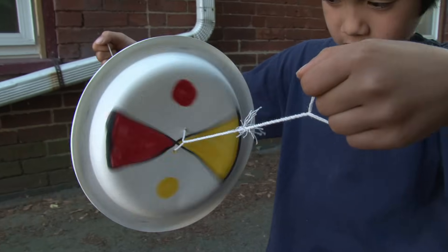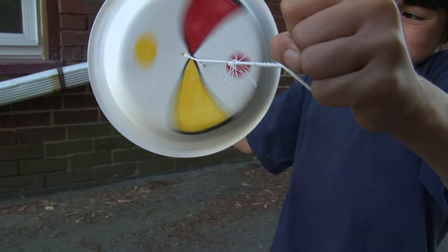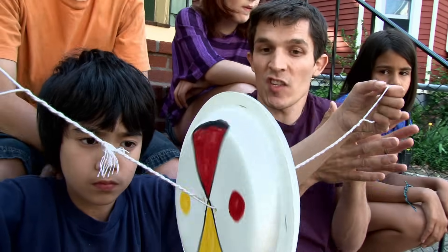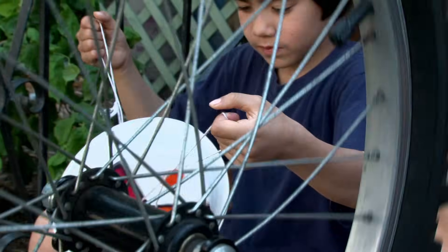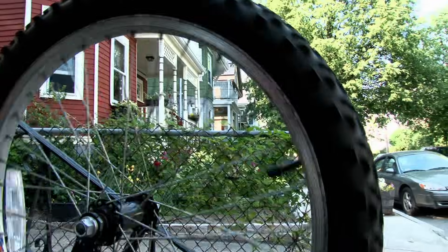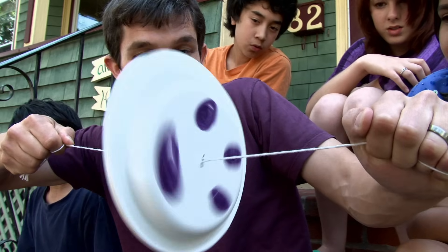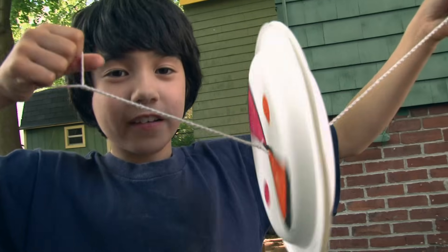I love seeing it change speed because then the design changes. Now the Robo Wheel is a demonstration of something called a flywheel — a wheel that's spinning to store rotational energy. We can see the same kind of rotational energy that we have in the Robo Wheel and the bicycle wheel. That's part of what helps keep you coasting along even when you're not pedaling. Zoom — kinetic energy.